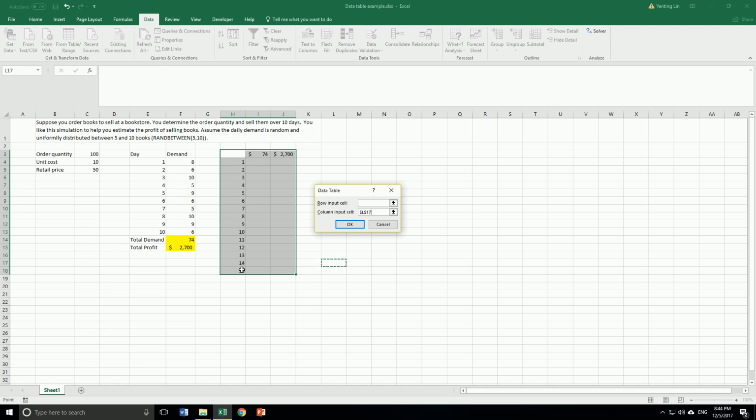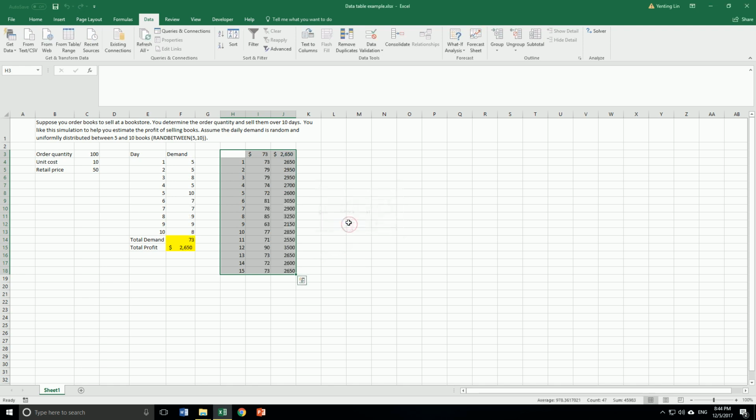These are just numbering of the runs. So you can simply click on any empty cell and OK. And that's it. So we have 15 simulation runs, and for every one we have the total demand and total profit. So that's the first example.